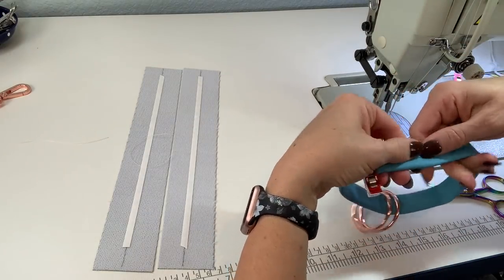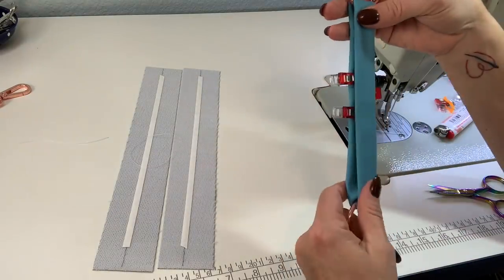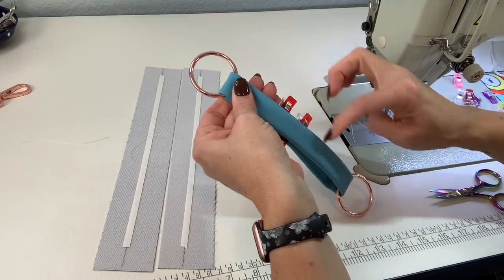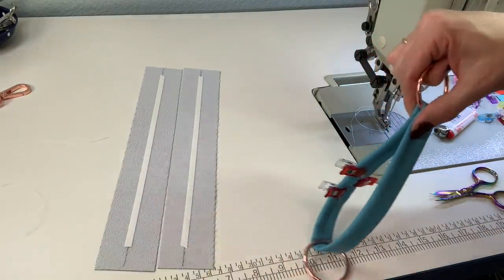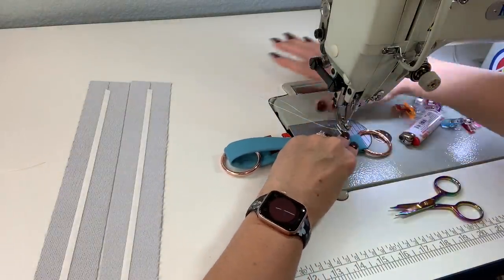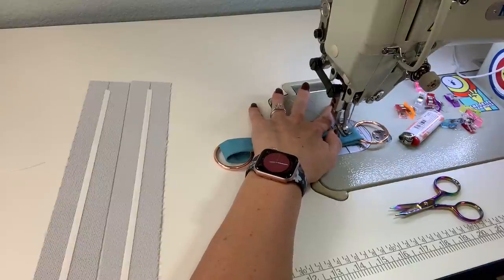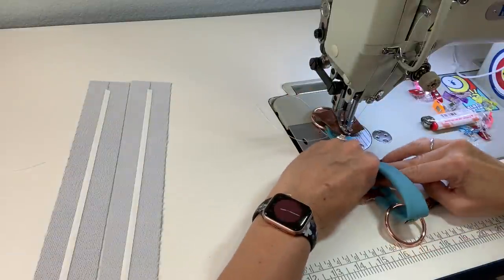Okay, you should have tape on there. Okay, just like that. You're gonna turn it like that, and then we're gonna have it connected just like that, and we are going to sew it together. Okay, so I'm going to sew this strap together, these two pieces, and just up to this, and then we're going to connect the next ones the same way. So I'm going to come across here, and if you want to not have any back stitching, you can pull it through at the end and tie. But I am not going to do that. But if you do not want any back stitching on your handles, feel free to pull it through and tie.